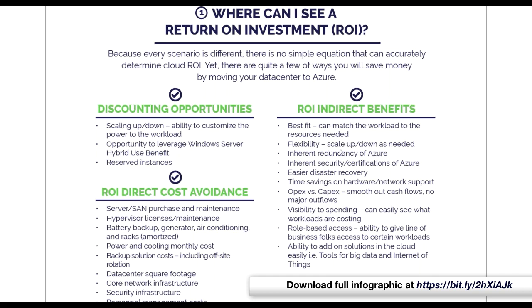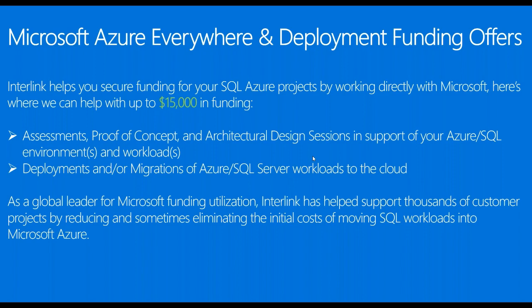And a lot of times, and this is hard to quantify, but I want to point it out because I think it's important, if I want to spin up a proof of concept real fast, I can do that on Azure, and I can have something up and running in just a couple of hours, without having to make an upfront investment. So if I've got an idea for an application that I think might be helpful for the business, I can go try it out, and my risk is really low because I'm not making a long-term commitment by spinning it up in the cloud. If it works, fantastic, we scale it up. If it doesn't work, we spin it down, we stop paying for it. Not something I can do in an on-premise environment, which is huge.